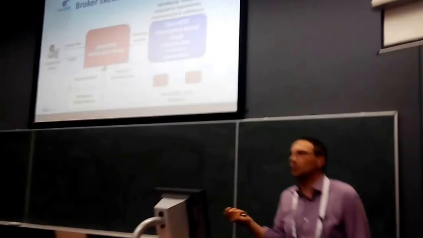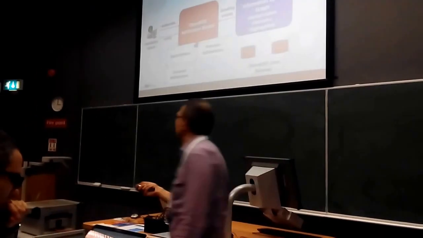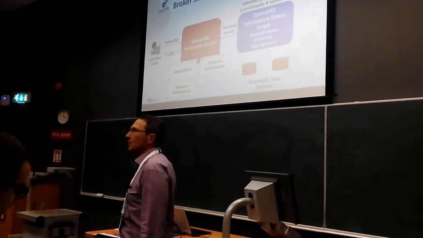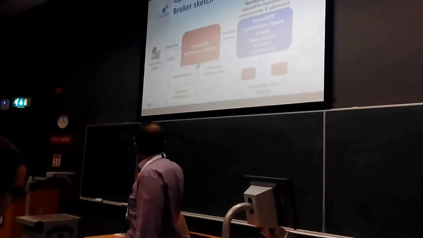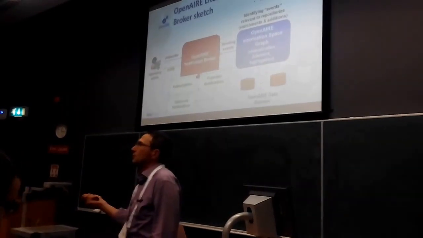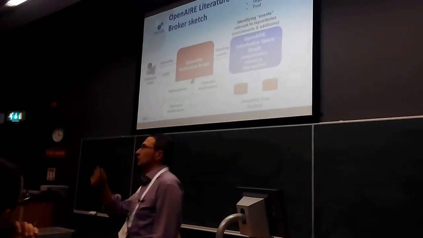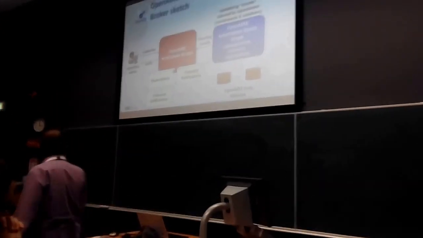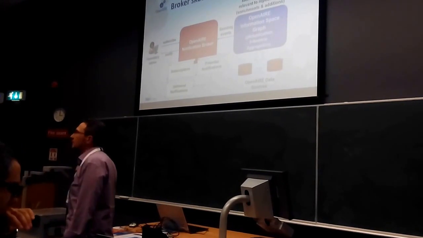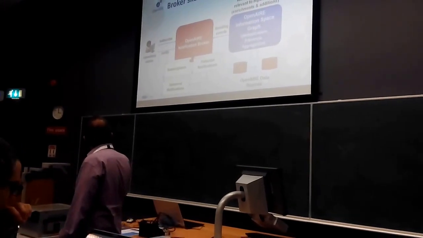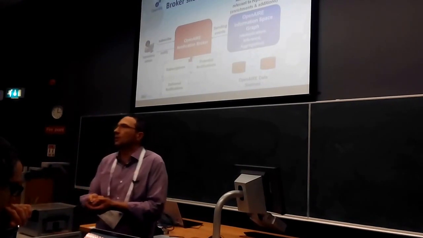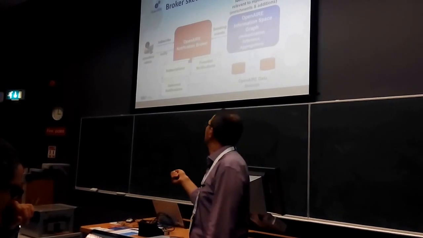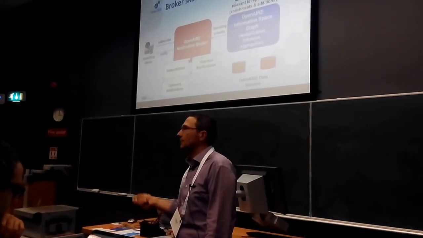So here we make a distinction between what is a potential notification and a notification. Because repositories on this side, who are the same guys who are actually providing the data here, this is very important, may subscribe to receive some notification or may not. So OpenAIRE has to generate all of them, so to keep a sort of status of all potential notifications of interest to repositories, but these guys may not be interested in receiving them. So they should come up to the broker and subscribe to exactly the kind of information they would like to receive. In this case, potential notifications will become delivered notifications because they will be sent to the repository manager.